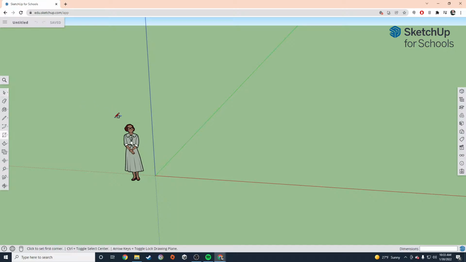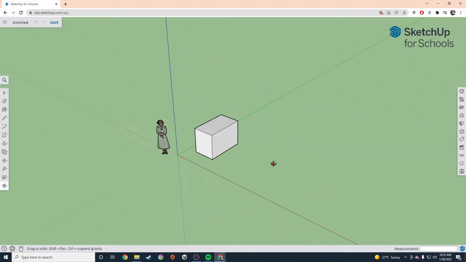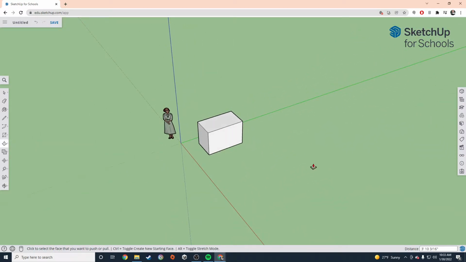So let's go ahead and I'm going to create a rectangle here, just a small little square. And I'm going to make it into a cube. Okay, so now I have a nice little rectangular cube here. And let's say I want to make multiple copies of this thing. So I'm going to select the cube itself, so the whole thing.